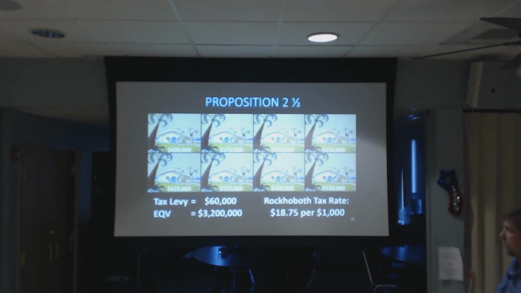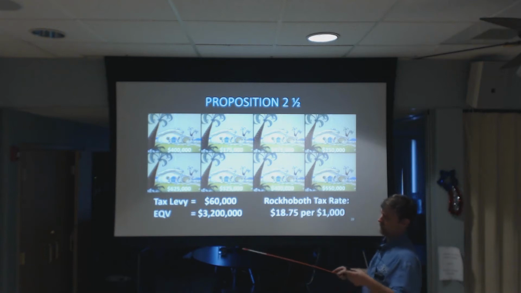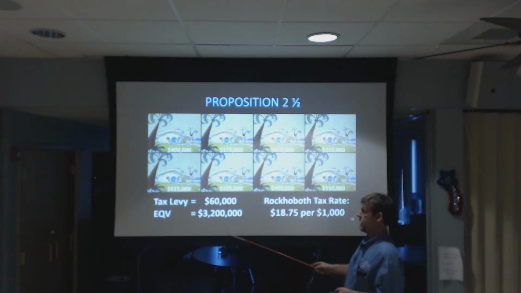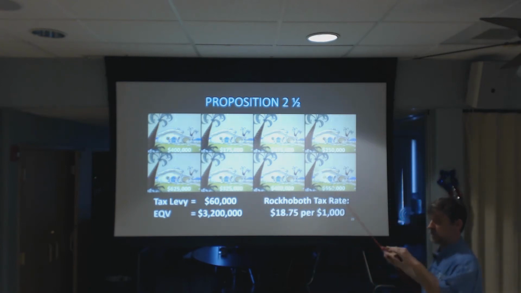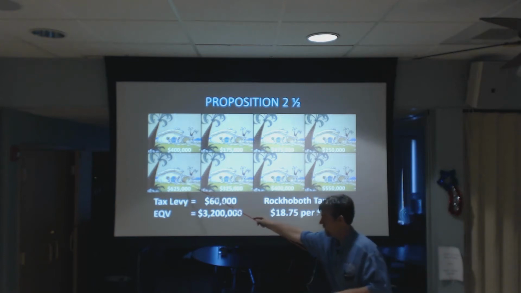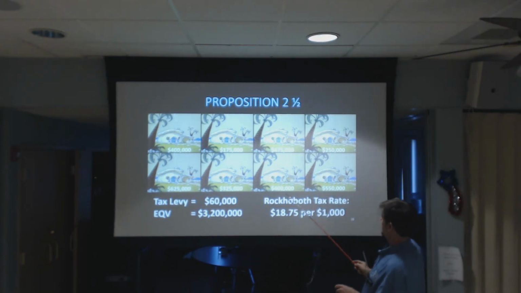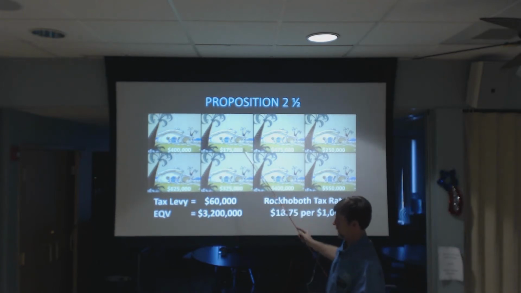So if we go back to Rockhovet here, here's a real simple example. I did it so that the math was nice and easy. In Rockhovet, we only have 8 people that live there. And the same developer built all the houses, as you can see. But the trim levels inside are a little bit different. Somebody might have granite here and marble over here, but they might just have slate over here.